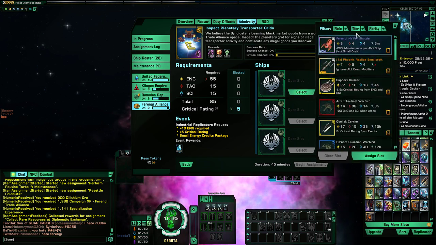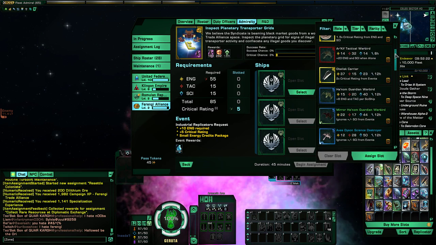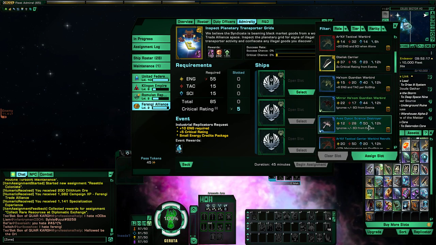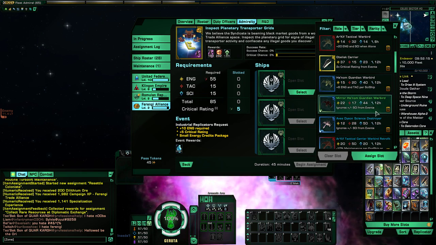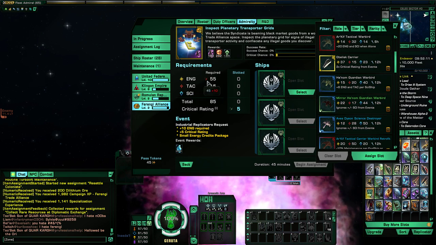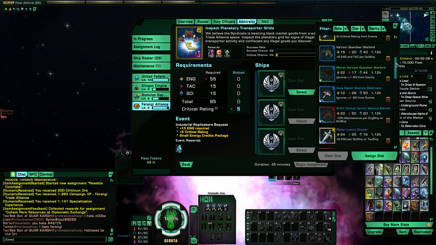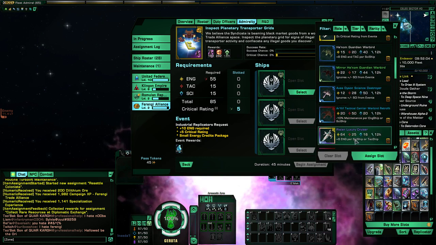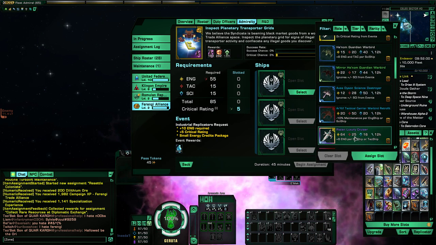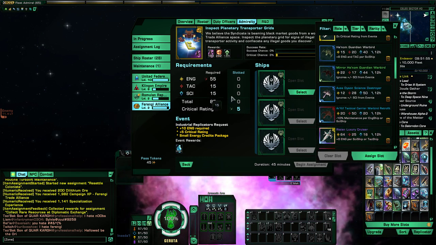Oops. Forgot you can't move this, damn it. It's annoying. Let's see, I need 55 engineering. So each card has numbers which correspond to these values. I have to play 1 card minimum and match all these values. Do I have a card that can do that? Might. This one will, barely. See, it's got 64 engineering, which is higher than 55, 25 tactical, which is higher than 15, and 16 science, which just barely makes it.